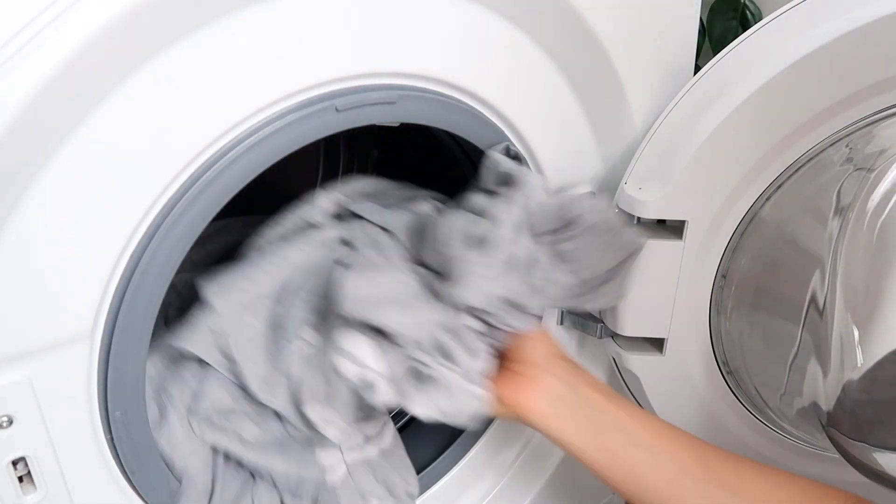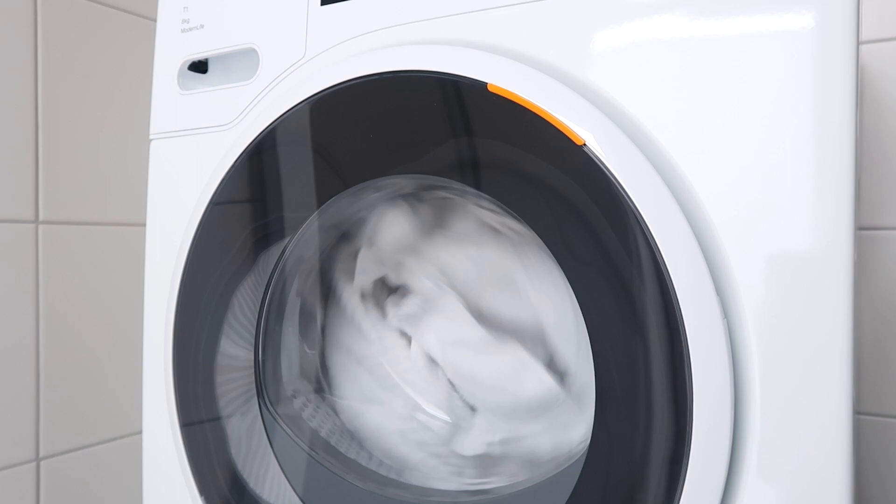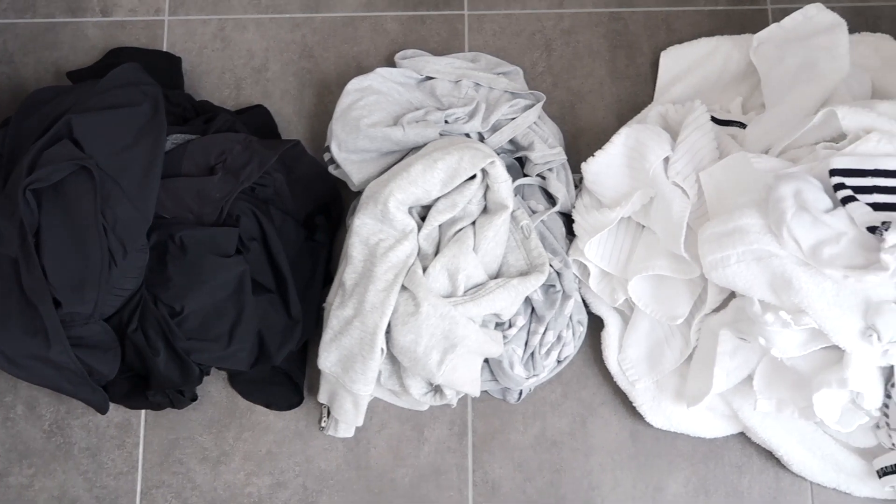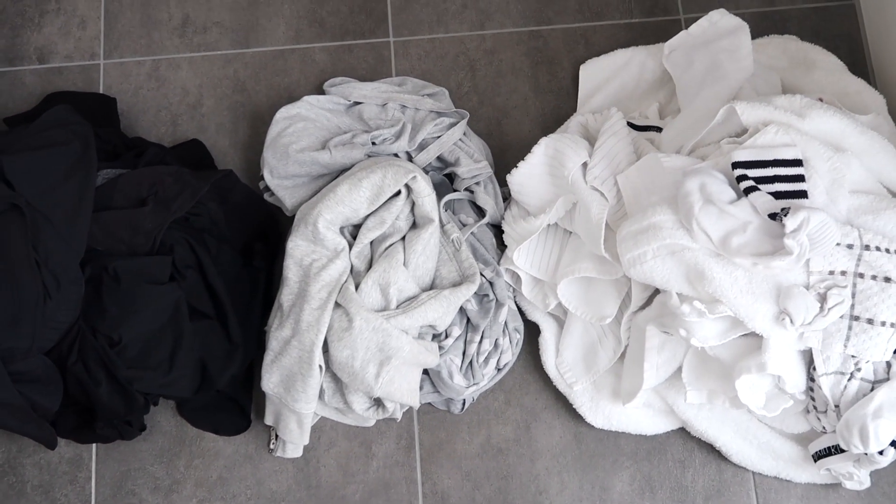Next, I want to share a few tips for washing and drying your clothes. Some of these are pretty self-explanatory, but in case you're completely new to this topic, I want to share the basics and maybe there's a thing or two you might find interesting. So the first thing, of course, is to wash your whites, blacks, and colors separately so that colors don't bleed on each other — your whites stay really bright, your blacks stay black and not gray, and in general most colors can go together.